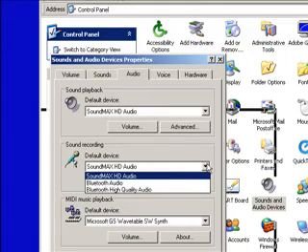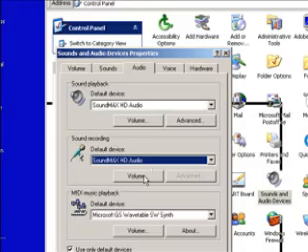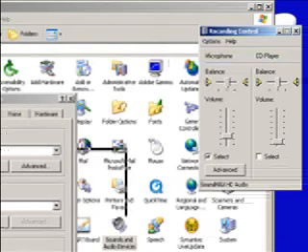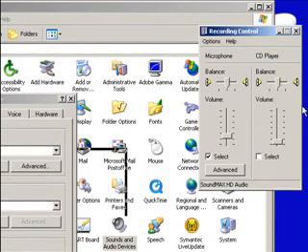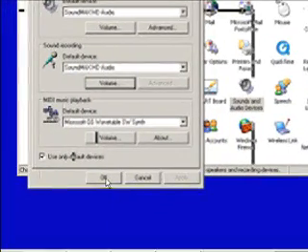On this computer, I need to set it to SoundMax HD Audio for the microphone input. If you're using a USB mic, you may well see a different device there, and you may have to select that to get the input from your USB microphone. Go ahead, make sure the correct device is selected. At this point, you can also click on the volume tab, and that brings up the recording control, allowing you to change the microphone volume. I'm going to close this window down, and now I can click OK here.